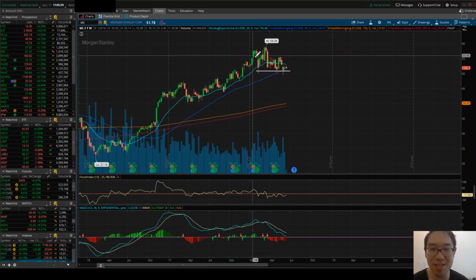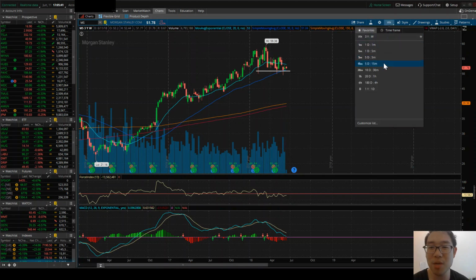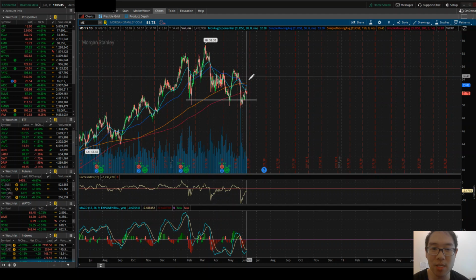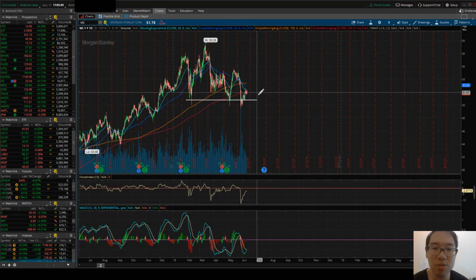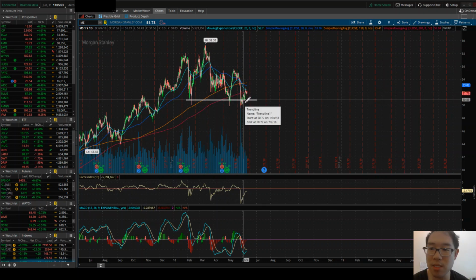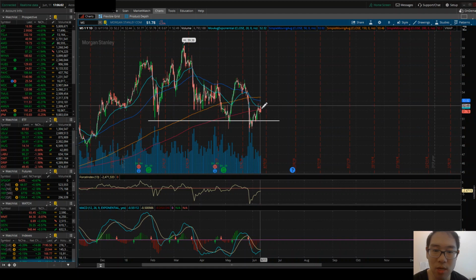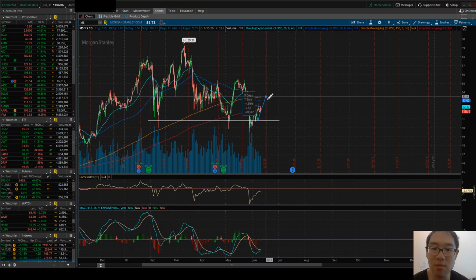But here's Morgan Stanley right here. This is a pretty decent pattern in my opinion, but the thing is, it's still forming the flag. There's no sign of a reversal just yet, and so if you got in around this area, 50.83, that is where I would be comfortable with taking a position, even though it dipped a little bit, right? It's come back to the 20 EMA, and you can expect, if you bought in at this area, at least a 3 to 5% profit.